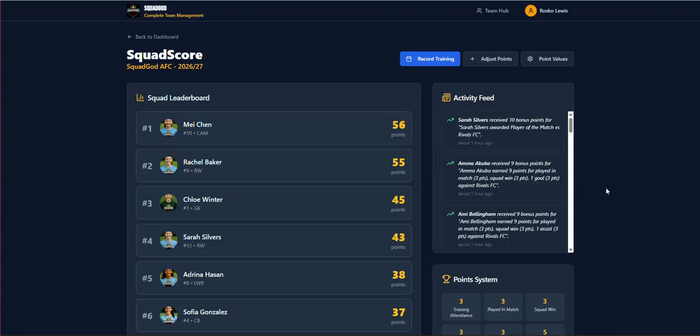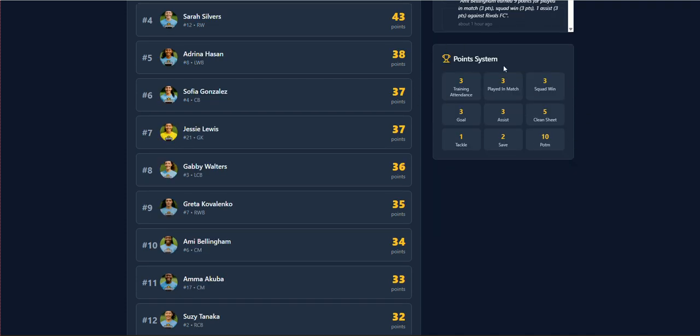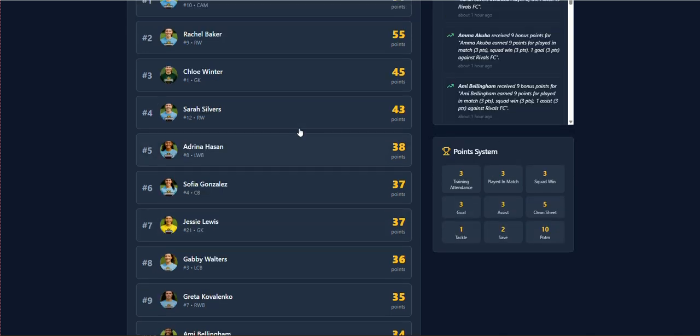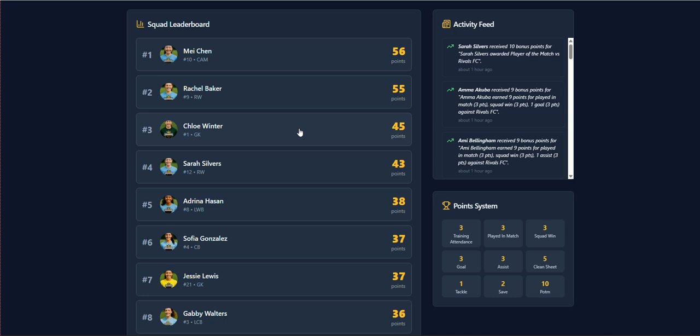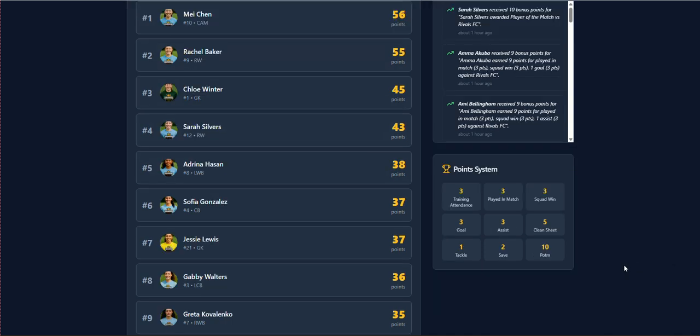SquadScore, if I open it up, look at this point system here. It's like an incentive scheme, and I started this to try and encourage everybody to get to training, because I wanted them to. This is when they were younger kids, I offered them prizes for the top 3. I said, look, if you come to training, you'll get X points. I was handing out random points, saying, you win this drill, you get X amount of points. If you win this practice match, I'll give you so and so points, etc. So I've refined it since then.